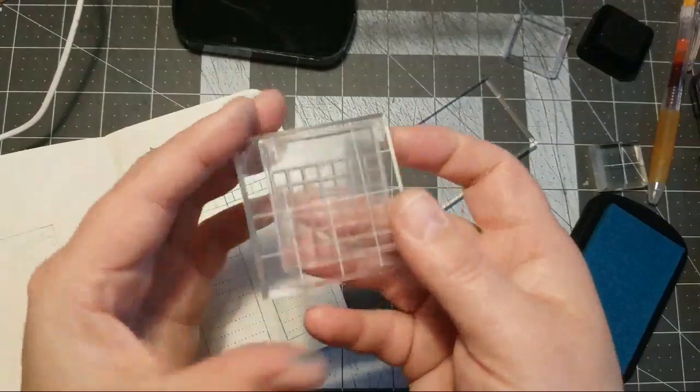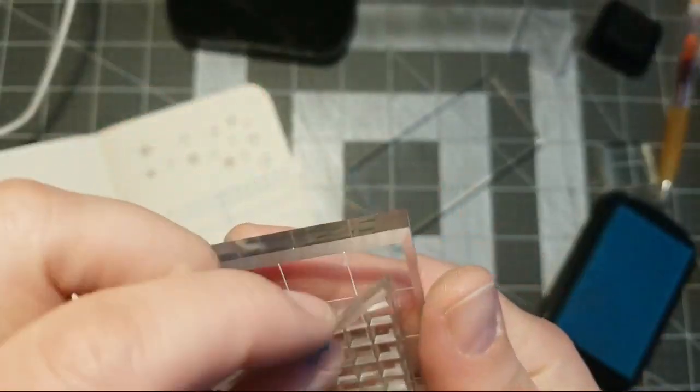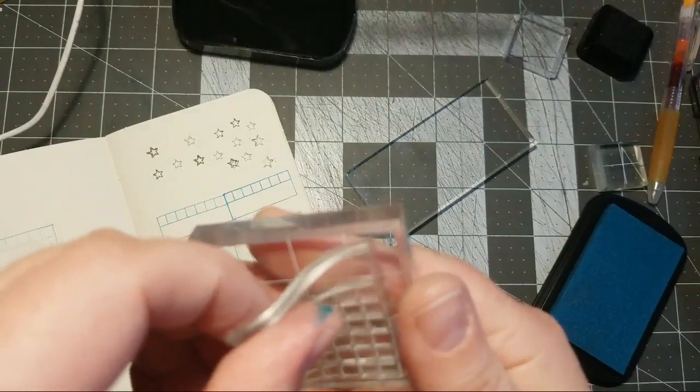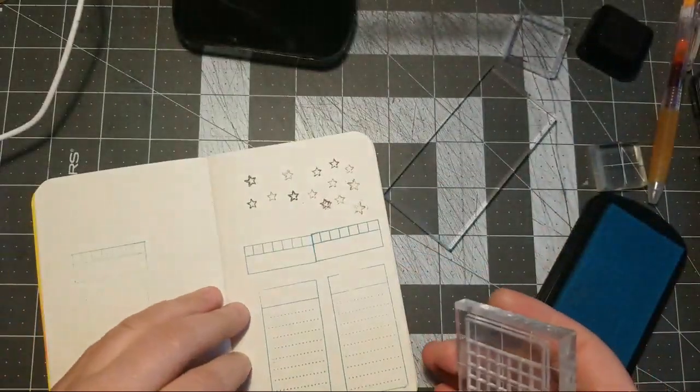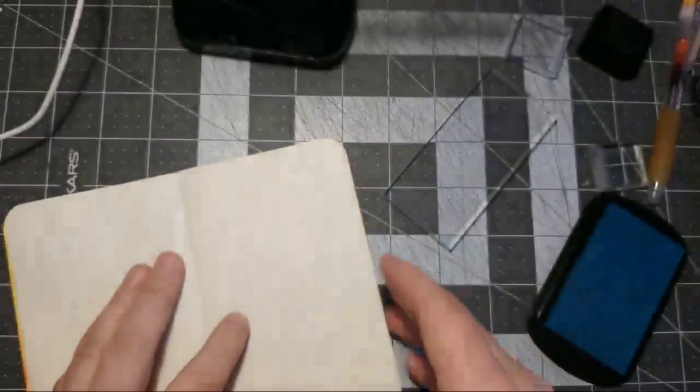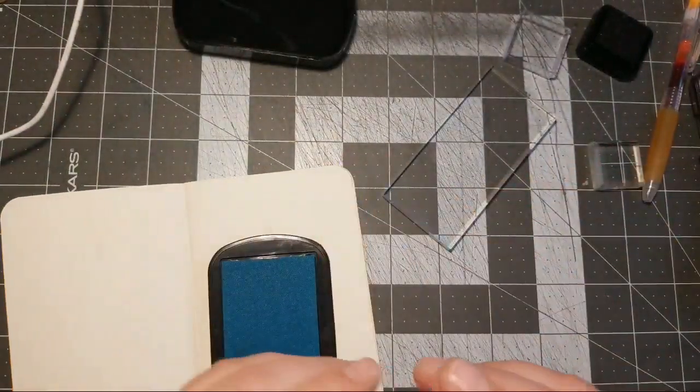So I don't know if you can see. Well, look at that. I didn't line it up. That's better. All right. And let's see how it looks. So that's dye-based ink. It responded pretty well. We can try something with a little more oomph in a second here.